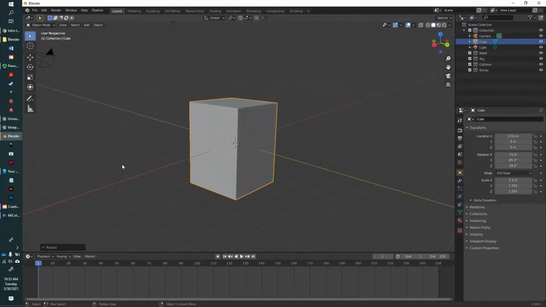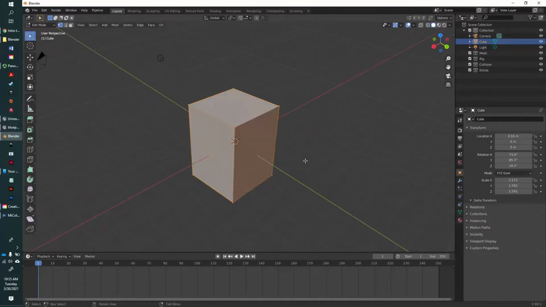So the easiest way to get to editing mode, which is where we'll model, is to hit Tab. Just notice up here, all you're doing is changing the mode when you hit the Tab key from Object to Edit. If we click on this drop down, you can see there's Object, Edit, and then we have Sculpt, Vertex, weight paint and texture paint, and we'll talk about those a little later. But primarily, you're always going to be switching between edit and object mode.